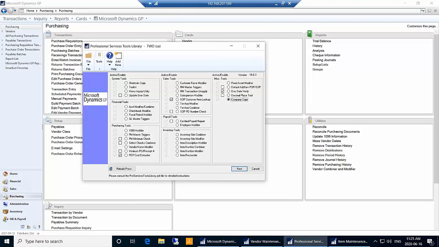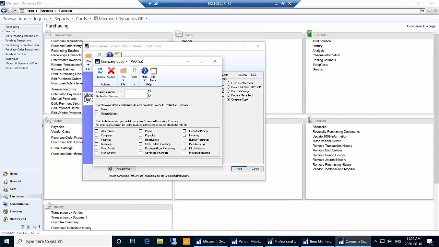Okay, so there's actually kind of two things in here. If you want a direct copy of what your live company is sitting at right now, you would actually take a database backup and refresh that into your test company. However, if you're setting up a new company and you want to use that company copy tool to copy things like vendors or setup or payables, all sorts of things, you can use this company copy tool. It's really to help ease that transition if you bought a new acquisition or maybe setting up a new company.